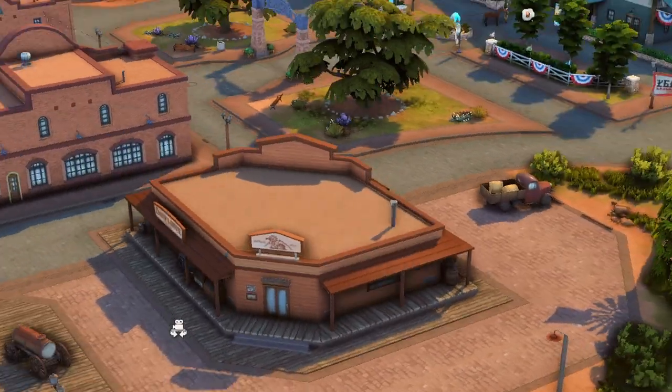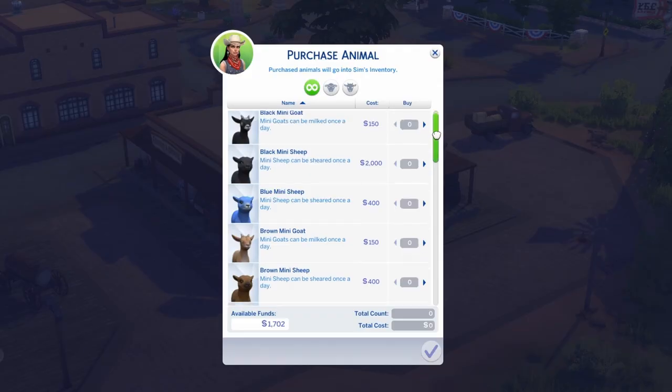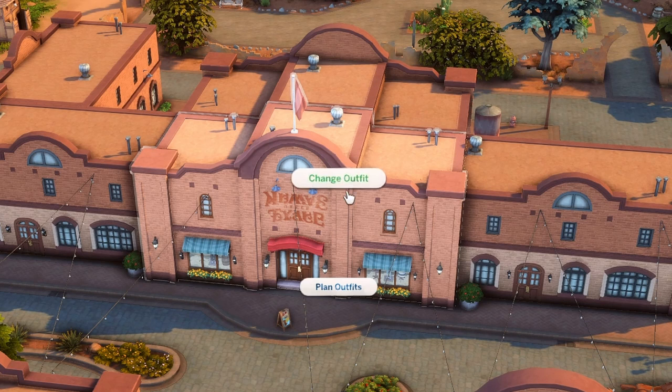Oh, and there's also a general store that I think I mentioned back before. This is kind of where you want to purchase your sheep, your mini goats. Also, from across the street, you can change your outfits or plan your outfits as well. I actually had a lot of fun playing with Cass.